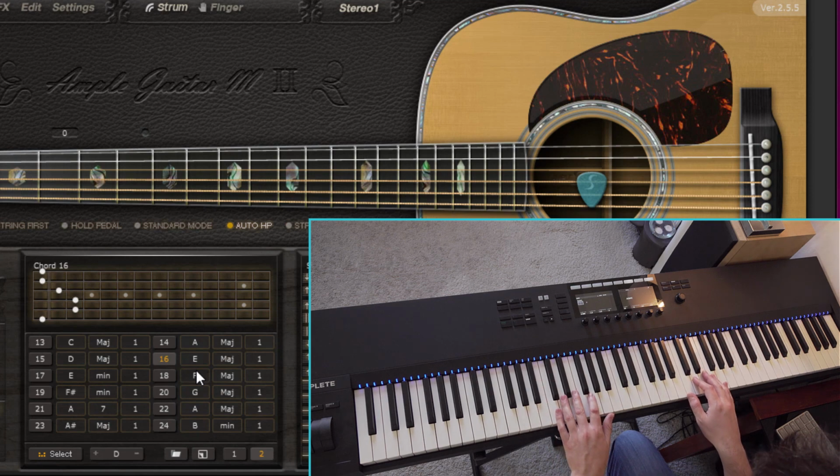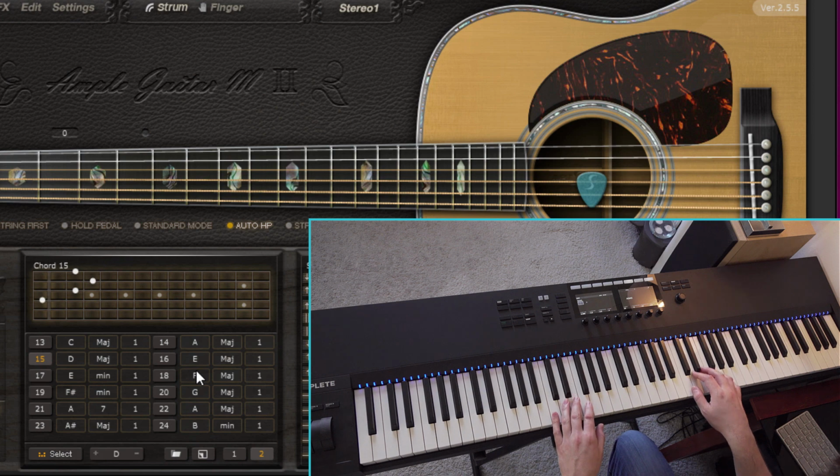So it starts on a D. So let's just listen to how that starts. And there's a couple of quick changes in succession.